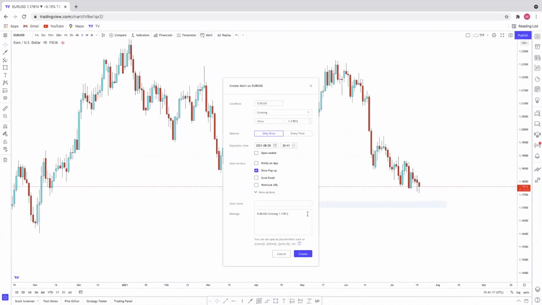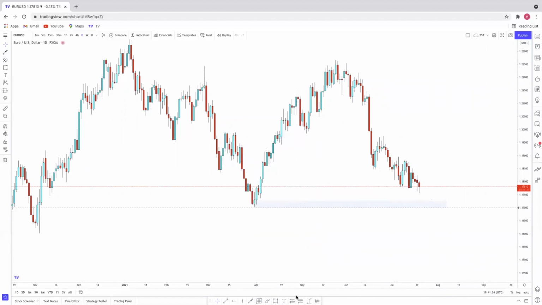So if we go like this, we can then type in a random price. So let's say 1700, and we can also give it a name. So we might have Euro USD long. Okay, so we might be looking for a long position. So what this will now do is when the market comes and triggers this alert, it will then send you a message or an email, and it will let you know that price is now in that area of interest, which is a really, really handy tool because it means you don't have to keep watching pairs all day.